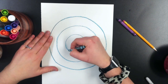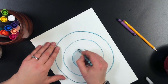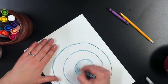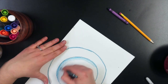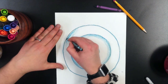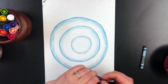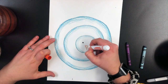Once you have your pencil lines drawn, it's time to shade. And what that means is you're going to press darker where the crayon line is and lighter when it's further away. So press darker and then I'm going light. So I'm getting the dark teal all the way to a light teal with the same crayon. Remember, you can spin your paper around if that helps. You can also pause this video to catch up or to watch it again. But I'm going over it and then using a light crayon, I'm going over it again.